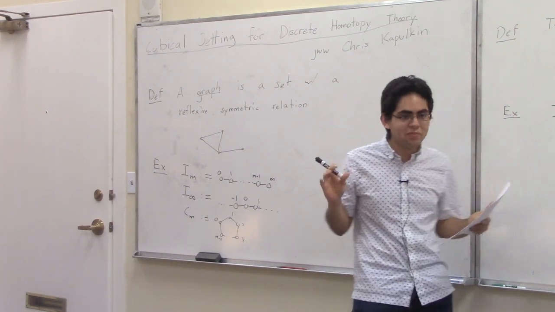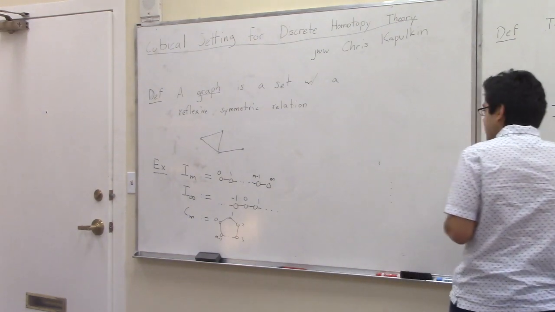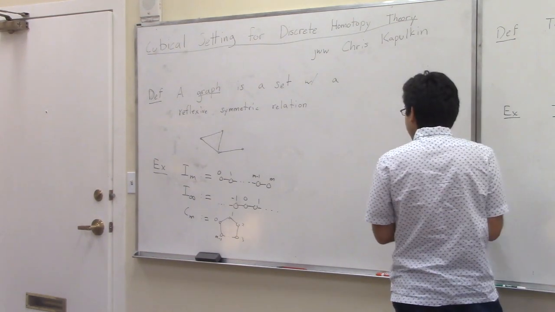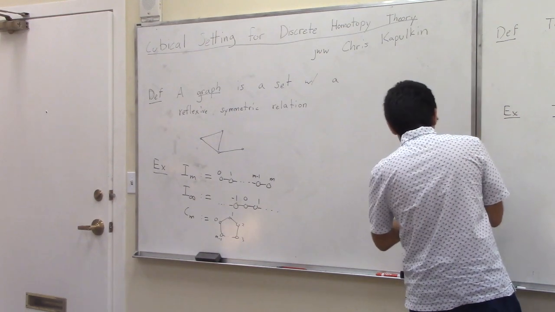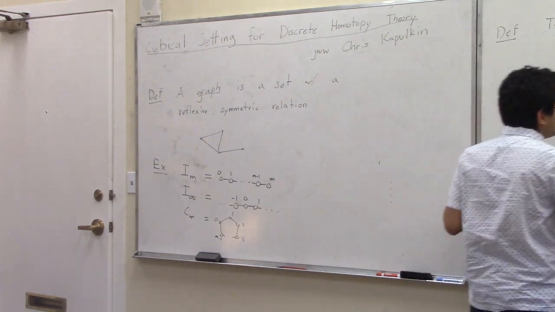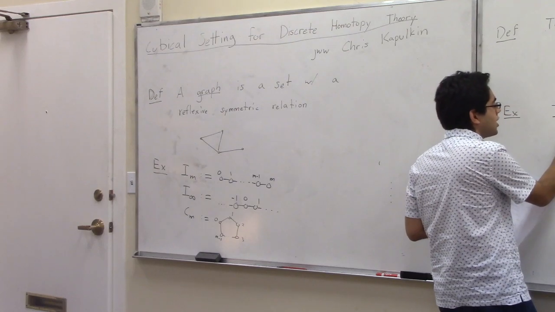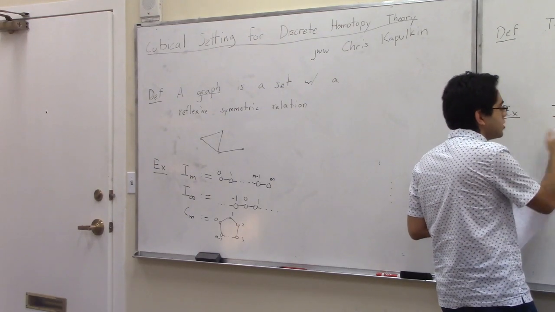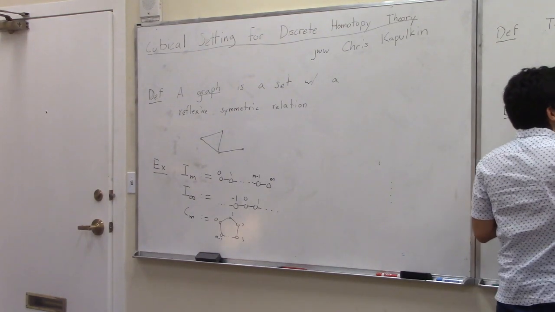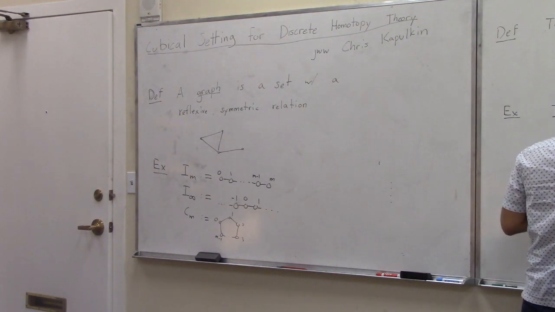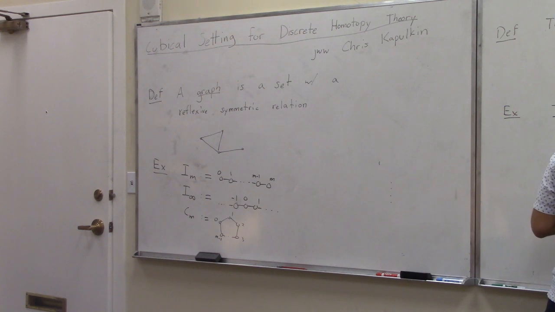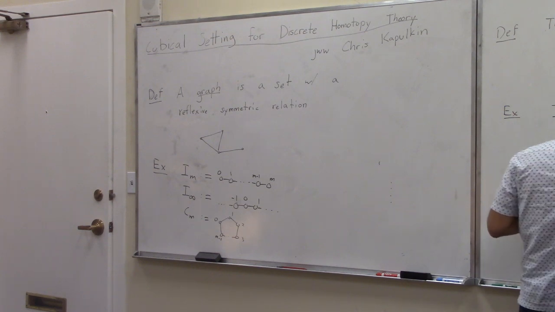Anyway, OK, let's do this example. I1 is two vertices connected by an edge. So what should I expect the Cartesian product to be? Well, to start, I want 4 vertices, which are going to be the pairs of vertices.